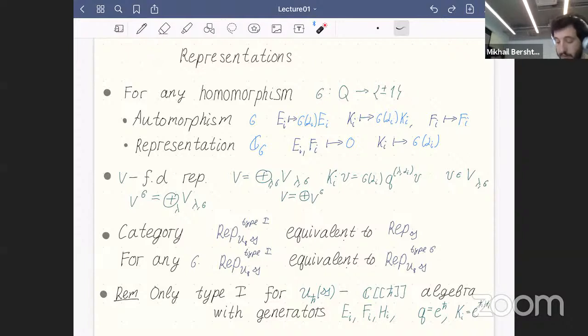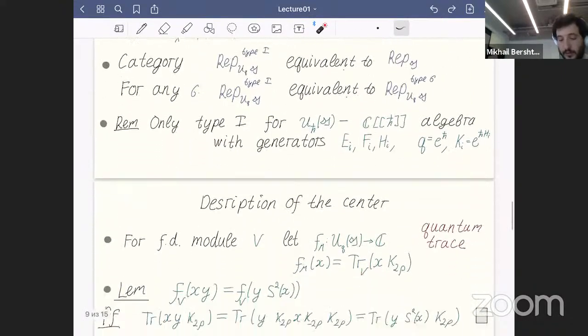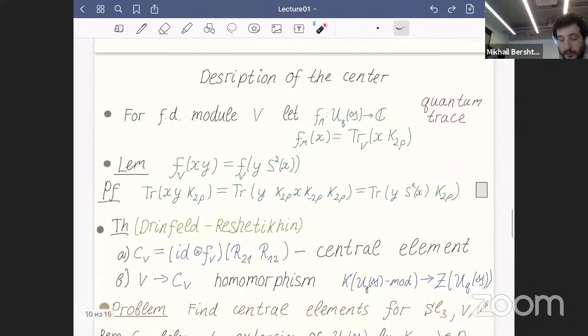Okay, and the last remark is about the fact that we don't have this issue when we speak about the algebra as a formal algebra. Last year we talked about the algebra as a formal algebra, and here we can use the fact that there is no representation of the universal enveloping algebra as an associative algebra. So this representation theory should be the same, and this corresponds to type one. There are other types. This is just for completeness.